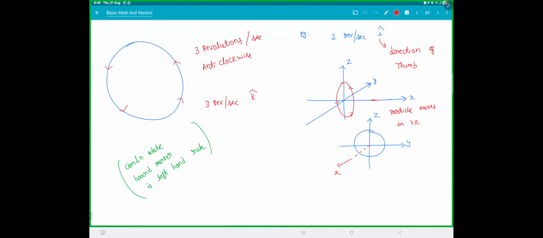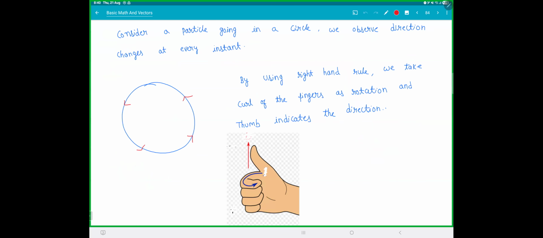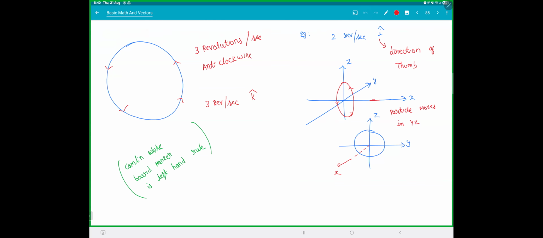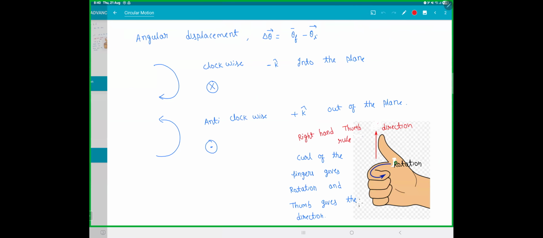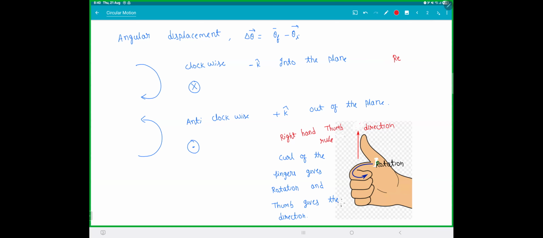Yeah, angular displacement in the true sense is not an actual vector. It gives a sense of rotation. If you remember, this is the reason we define pseudo vectors. At every instant, the velocity is changing. So when this particle is going in a circle, at every time there's a different direction. It becomes very inconvenient. So we wanted something more convenient where you can define the direction with one vector. So when someone says 2 revolutions per second i cap, it means put your thumb in the direction of i cap and the fingers will give you the direction of rotation. Do you guys remember this pseudo vector stuff? So I'll just put this as a reference there. Page 84, vectors.